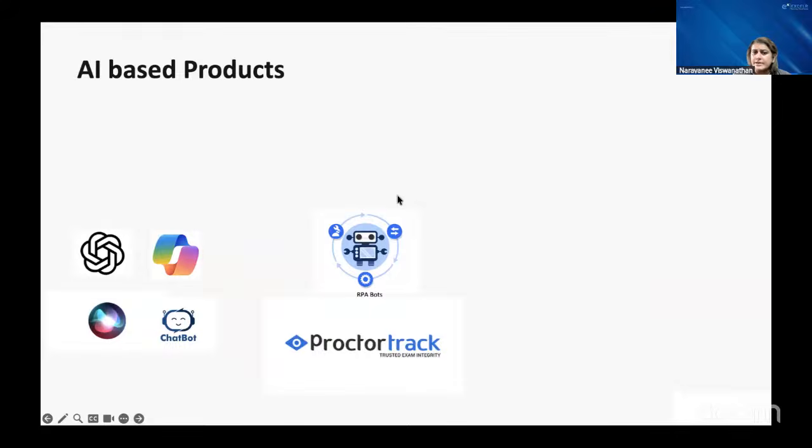Okay, Rekha is saying that it's working like an RPA bot. Very right. Correct. So Proctor Track is like an RPA bot. Why? Because it basically has established a set of rules. It is a programmatically driven module. You have to install this module on a device, and then you activate it every time someone is taking an exam. It is basically used in your GRE, GATE, and all these online examinations. Even in many universities, the entrance examination uses Proctor Track. Okay, clear?